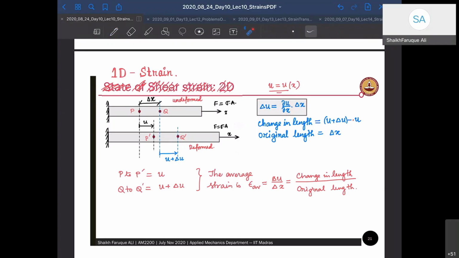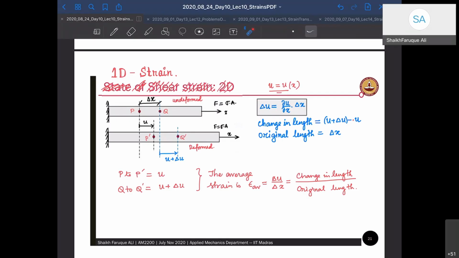If I know the rate, what is the rate of change of this extension? What is the rate of this extension per unit x, in the sense along the space? What is the rate of extension? If it's linear, then it's fine. If it's linear, then first order is okay.